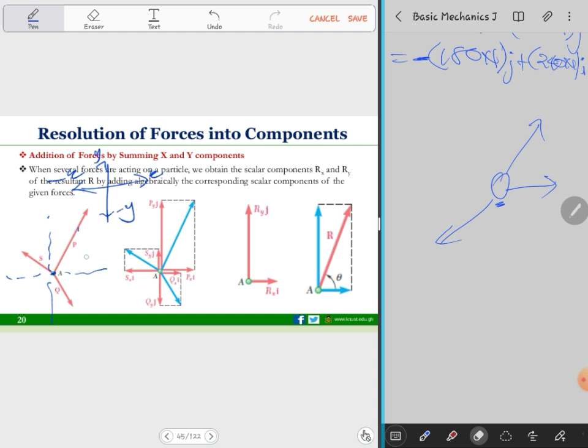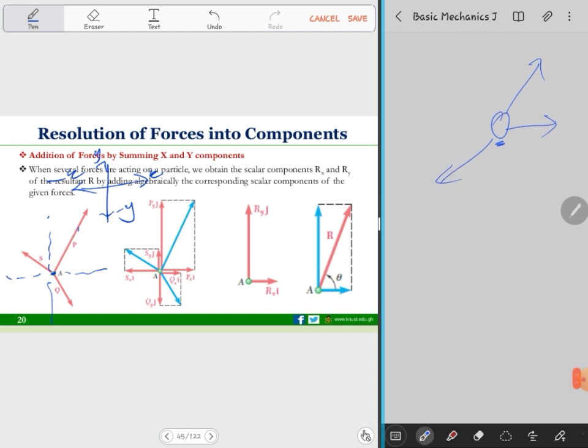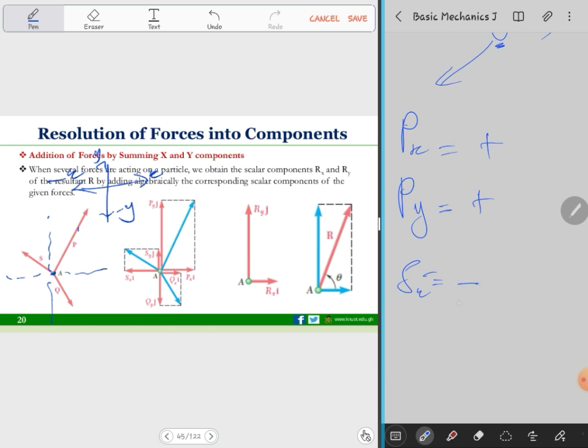So in this case, looking at the P, let's do it individually. Looking at how the P is, the x component of the P will be positive, right? For the P, the y component of it will be what? Positive, right? Then we go to S. For the S, the x component of it will be what? Negative, right? Let's write this down. These are individual steps that I'm taking to make sure that we really get the concept right. But the moment you get this concept, you can just go straight forward to whatever they are trying to do, right? For the y component of the S, what will it be? It will be positive, right?